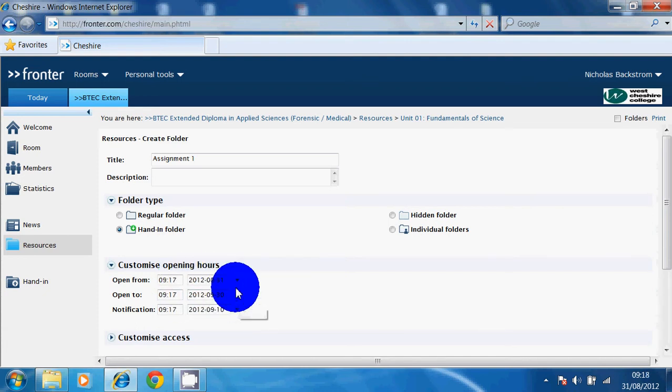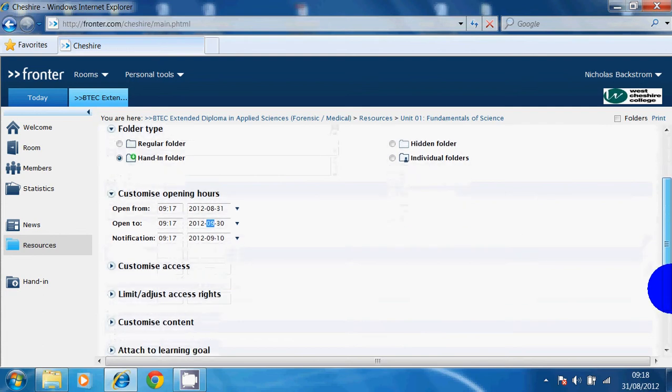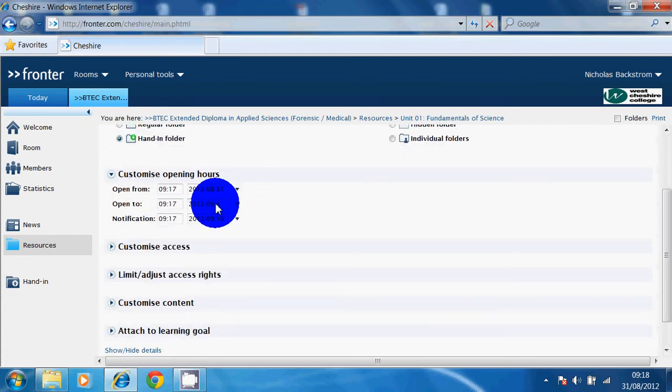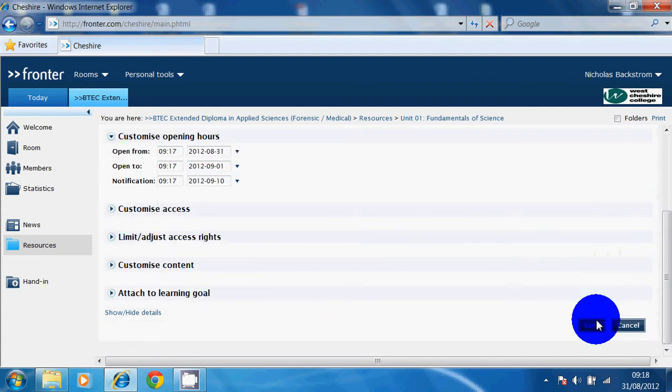This is exactly 1 month, to the 30th of September, and we can change that, so let's do it for the next day, so let's say 09/01 at 9:17, and you click save, and there's our upload folder.